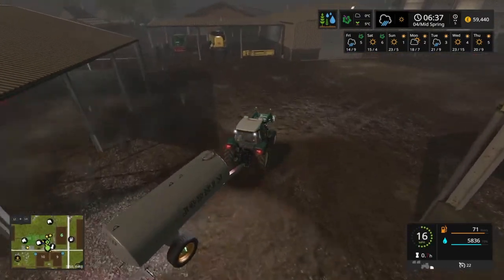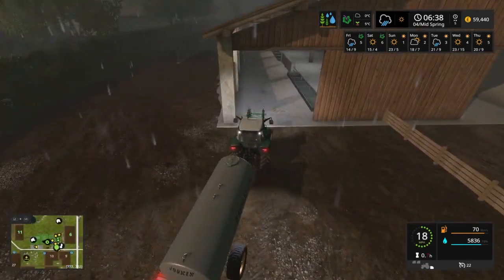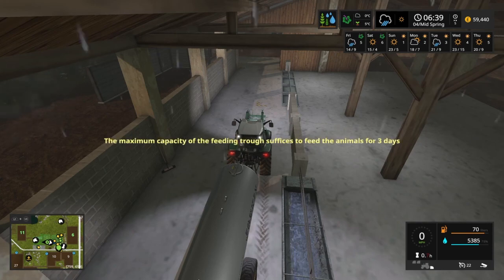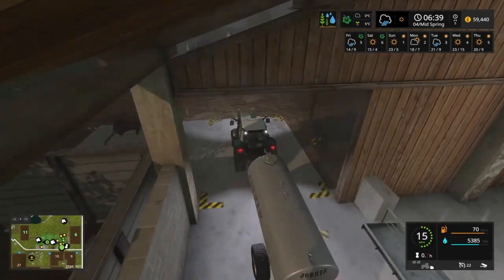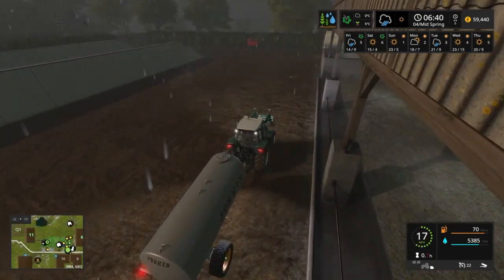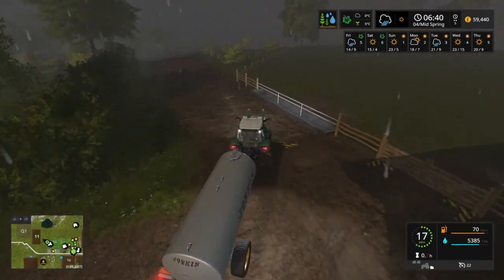So we're just going to start off by filling up the empty ones, finding out where the pig and cow fill points are. Well, nice and easy for the pigs, it's just here. That's the piggies full. We've got some hay bales there ready for the old cows, and I'm not sure if this is the food one. Yeah, that must be the food. Well, the water must be around the corner, around by the bedding. Yeah, it is. There's the water for the cows.